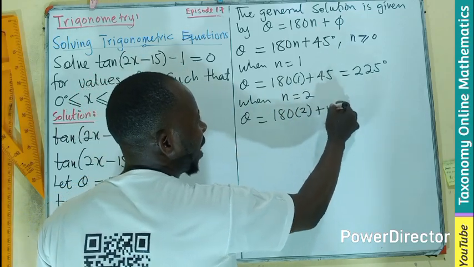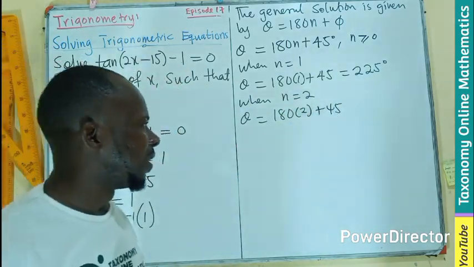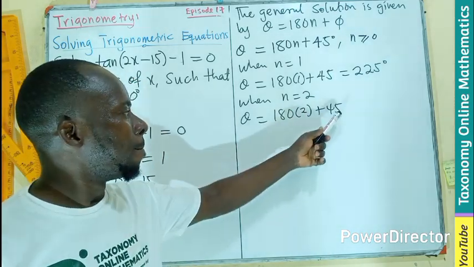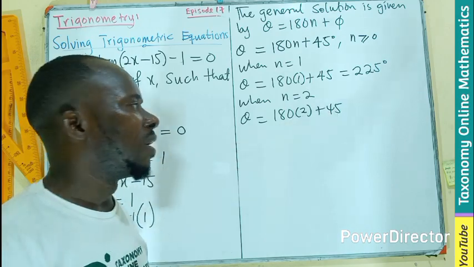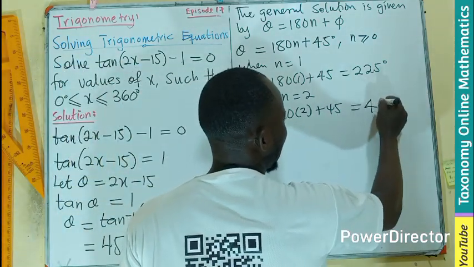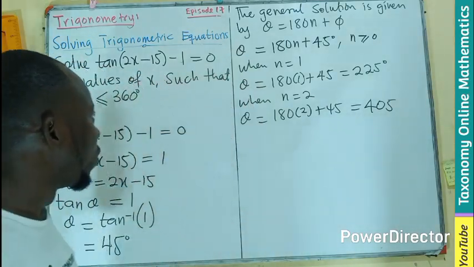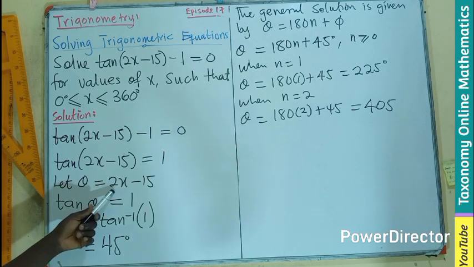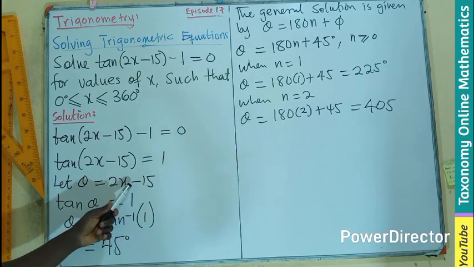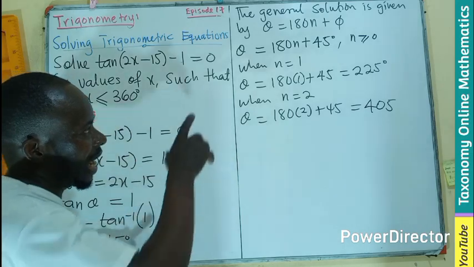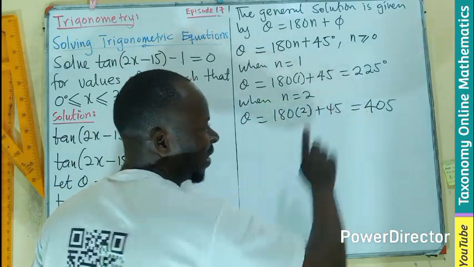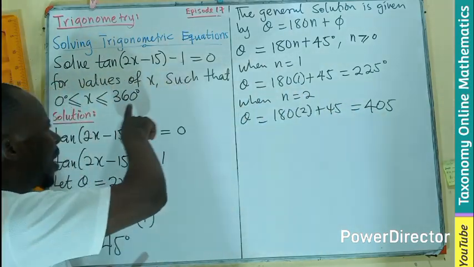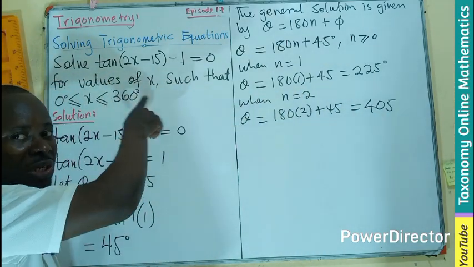180 times 2 plus 45. That's 360 plus 45, which will be 405. So this is also bigger than the range we are having. But don't forget, the theta we are having is having some other values in here. So let's see if we can get one extra angle, because we'll be dividing these angles by the 2 coming. I'm sure if I divide this, it will come back to be less than the range I'm looking for.